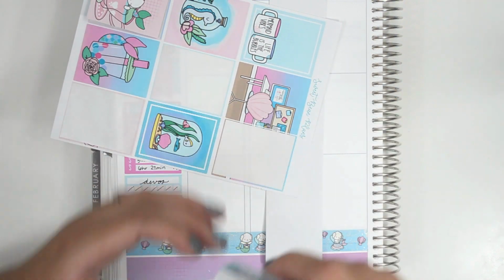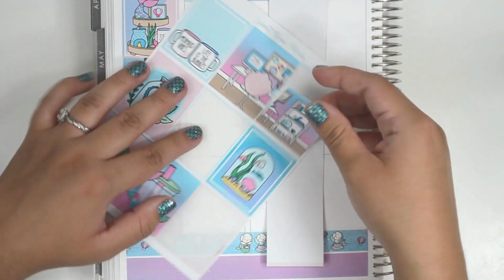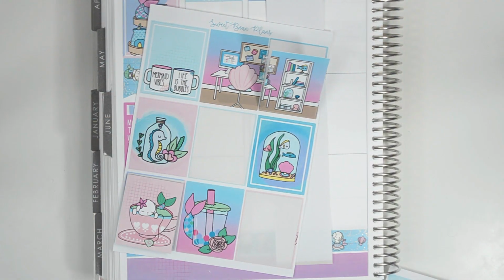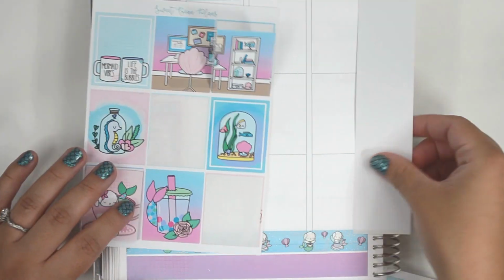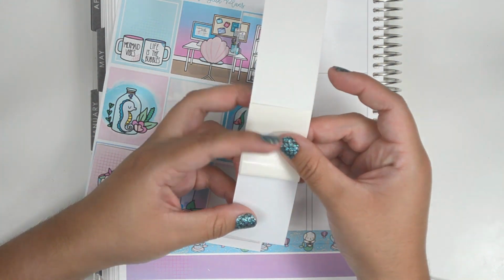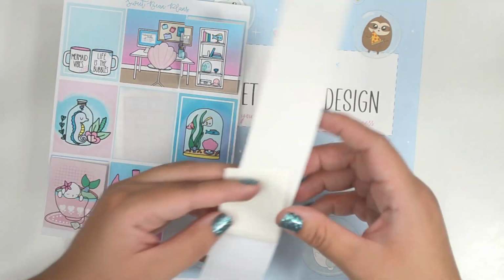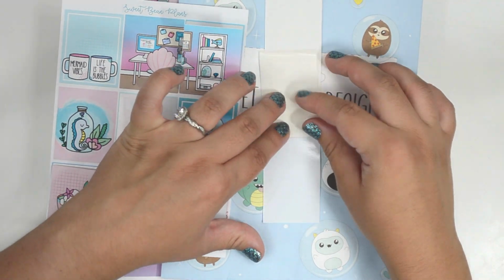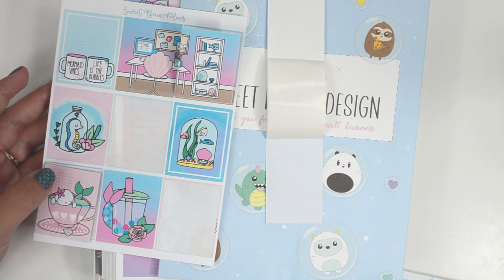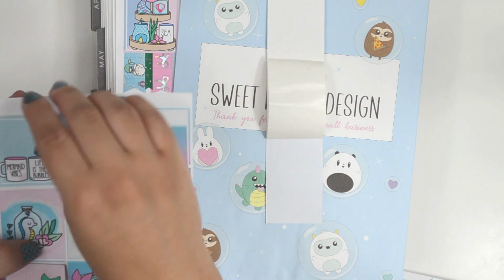I used the same method for Sunday, but with this box I wanted it flipping down since I had the washi banner on Sunday. I thought it would be nice to not have to cover it up. I think I may have put one of the full boxes upside down initially. I always have to pay extra close attention to this method because I'm not as used to it, and with how you want the box to flip, you have to really pay close attention to the orientation of all the boxes.